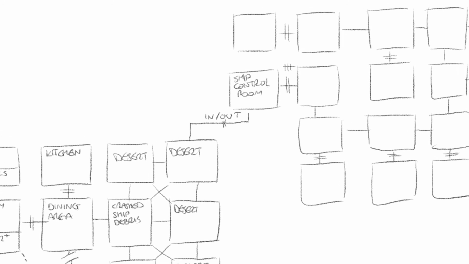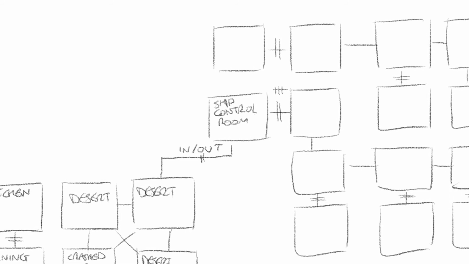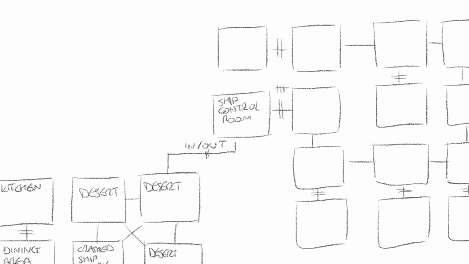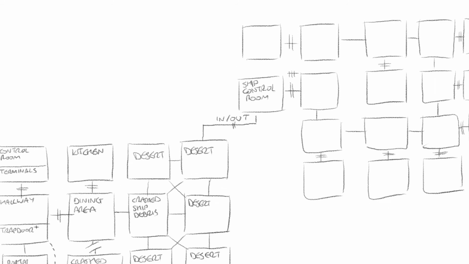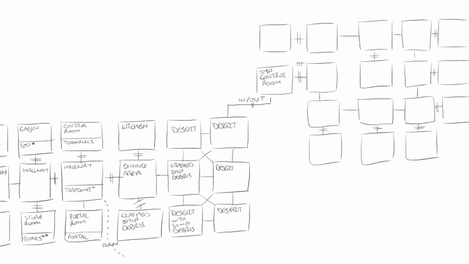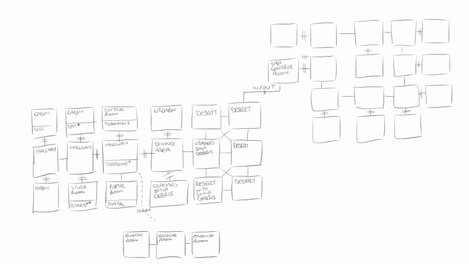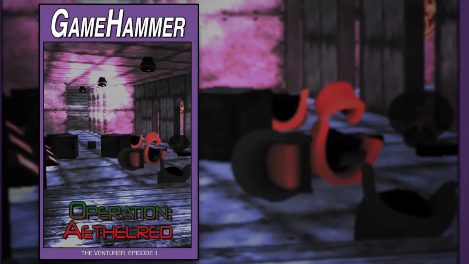We can either put the player straight into the game by setting our starting room as the player's ship's control room over near the top right of our map, or by creating a special welcome room that welcomes the player to the game and requires them to type a command to begin the game. I'm going to go with the latter, because it lets me offer the player the chance to read some background information before they start getting into the game, without having to break the player out of their suspension of disbelief in order to do some admin. When you create your game, you can start it any way you want, of course.